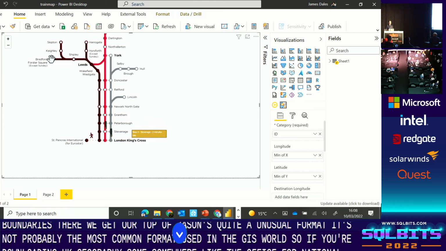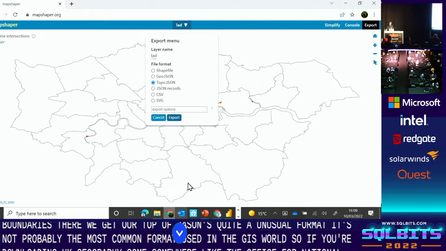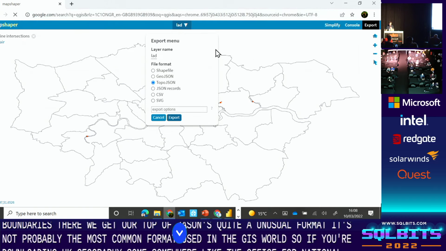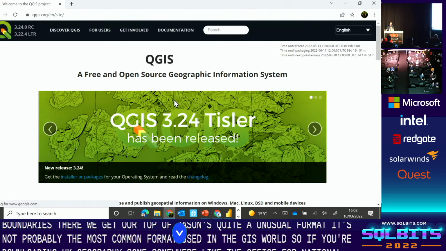And one of the options is to include your geometry, your geography data, as well-known text using that tool. Yep, the tool name is QGIS. For the sake of the recording, if I search for it quickly, there you go. QGIS.org is the website.